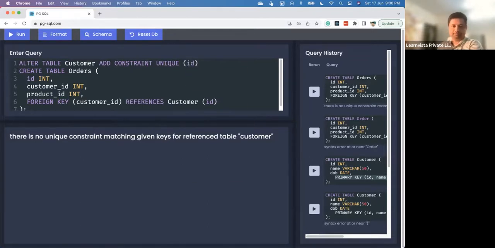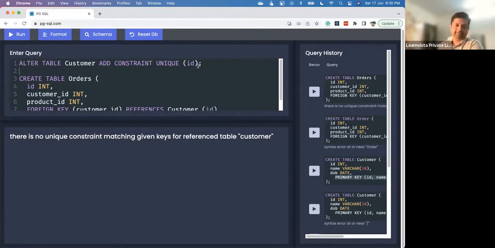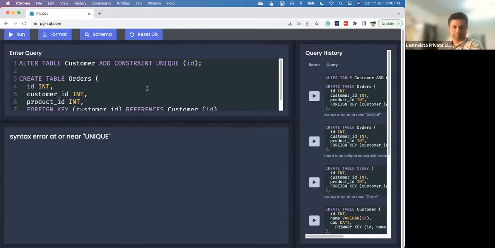Right. Let's run this. So yeah, here I am putting a unique key.